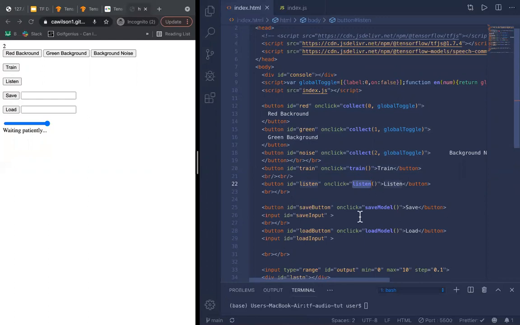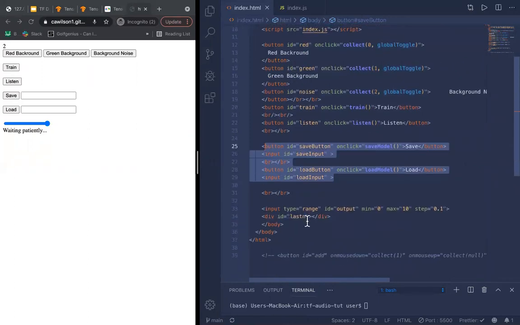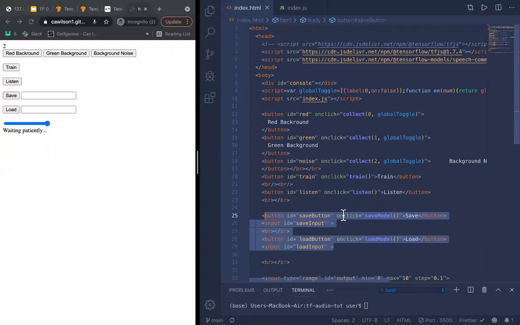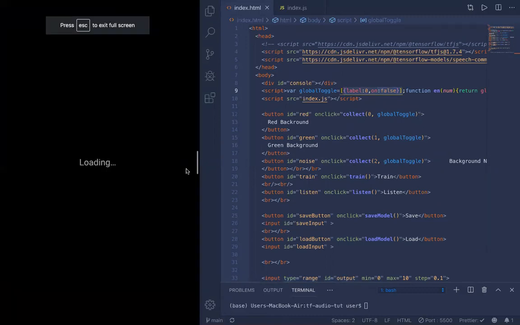And later on, if there's time, we'll do a save model and a load model, where you can save and load to local storage. I think that's everything of particular interest here. There's a little global toggle to say what the state of various things are.